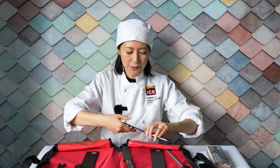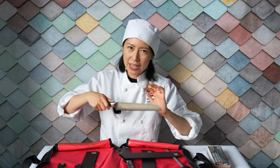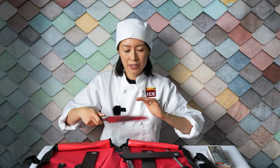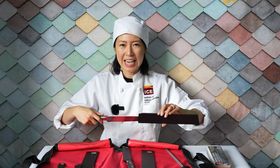Last but not least, we have our bread knife. It's called a bread knife or a serrated knife because it has serrated edges, which helps to cut more porous, more delicate substances like bread, cake, pastry. A note for cutting pastries: you definitely want to wipe the knife down between the different cuts, because a lot of sugar and molasses is going to stick to your knife. So wipe that down before your second cut, or for cakes and stuff.